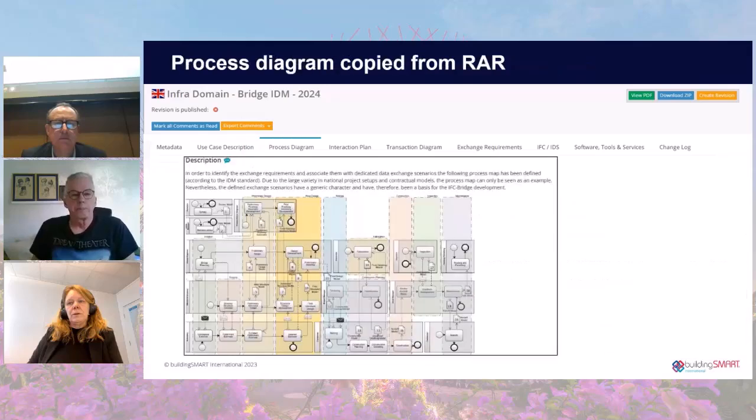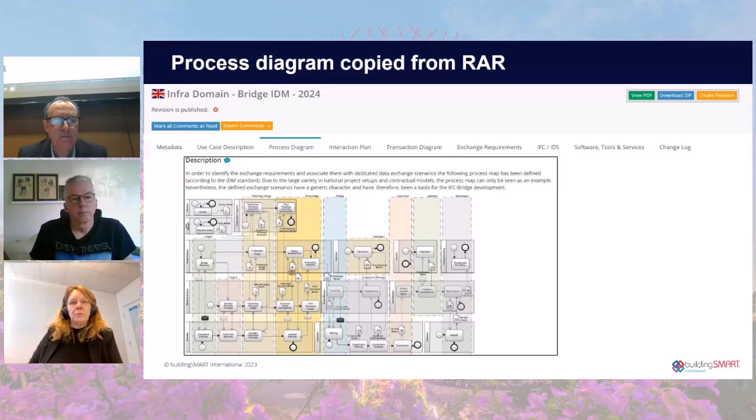So if you continue to the next, yes, I'm trying to follow you here on my own presentation. Good, thank you. So this is the process diagram. I heard Mark asking earlier what tools to use for a process diagram. If you look through the requirements analysis reports of all those projects that I listed in the beginning that are part of the final IFC 4.3 standards, they look similar, but they're all developed by different tools, using the same sort of way of swim lanes to create these diagrams.